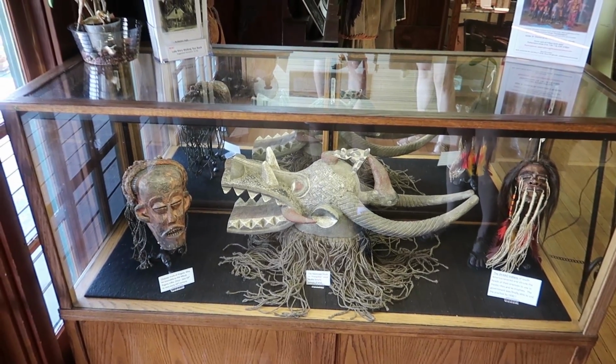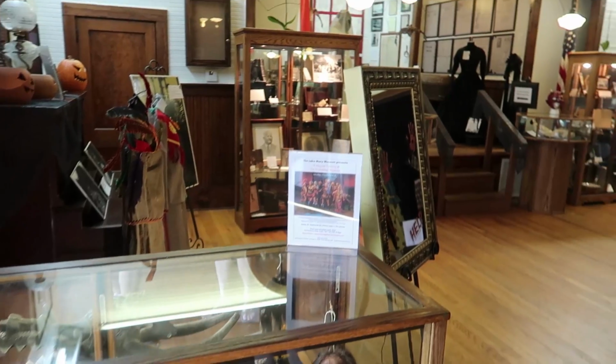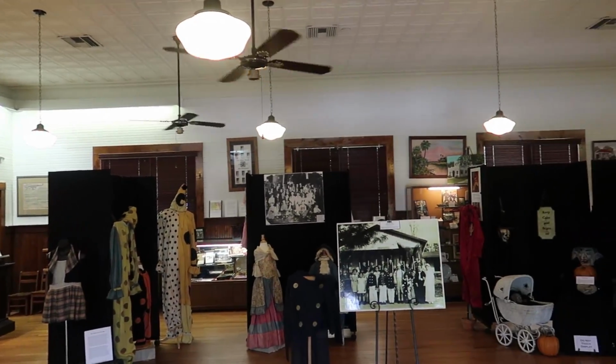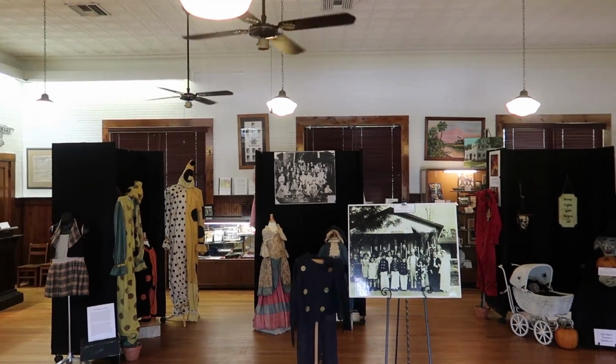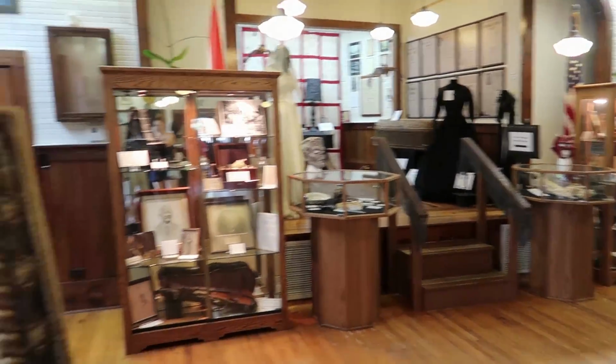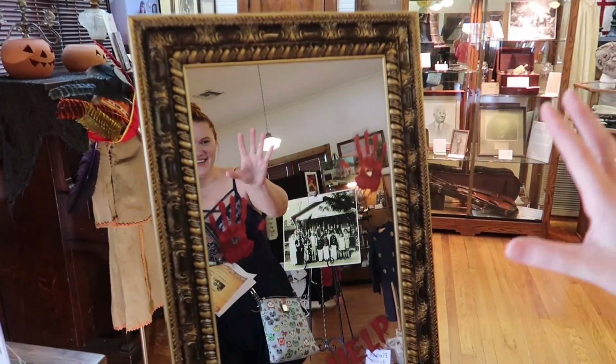So as we first walk in, just a quick overview of everything that's in here. It's a very, very small museum, but they said that they have costumes from the 20s and 30s, and then some other things that are here to kind of creep you out. I was very excited about the costumes, but now I'm really excited about some of the other things over here. There's some creepy stuff in here, you guys. Well, let's get into it over there, first of all. Oh wait, this. Oh, that is scary.